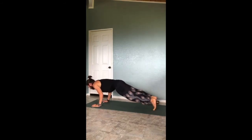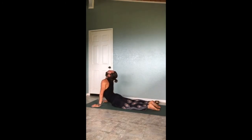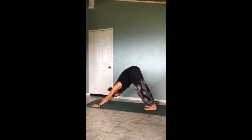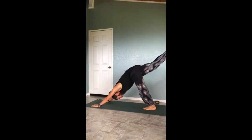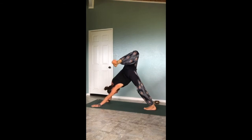As we exhale, chaturanga. Inhaling, upward facing dog or cobra. Exhaling, hips back. Downward facing dog. With an inhale, we're going to extend the right leg back, 3-legged dog. And then as we exhale, we're going to stack the right hip over the left here.